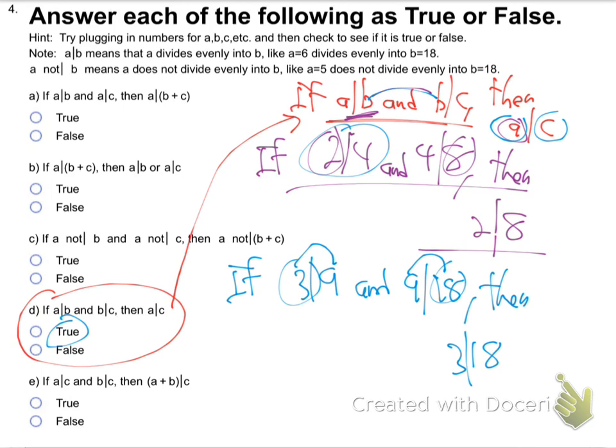Can you feel a little bit logically why it's going to really always be true? If the first number goes into the middle, but if A goes into B, that means A is inside of B, huh? It's in there. Like if we broke down the primes, A is really inside of the primes of B. And B, his little pieces are inside of C. So if A's in B and B's in C, of course A is going to be in C, huh? Make sense? That is true. All right. We good?